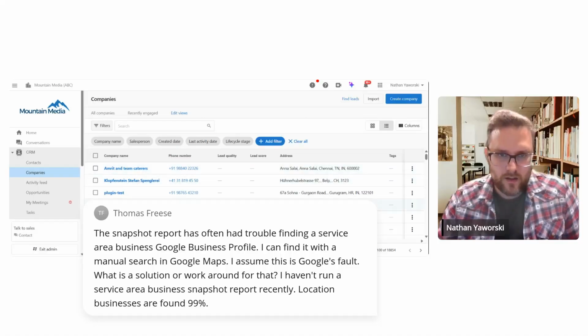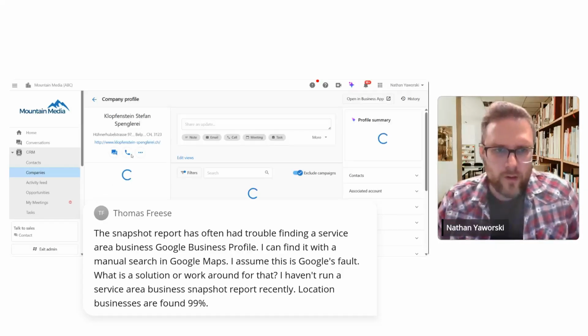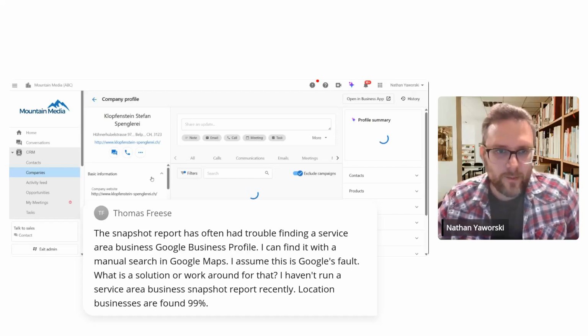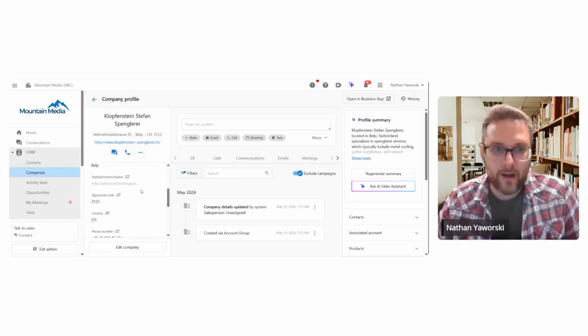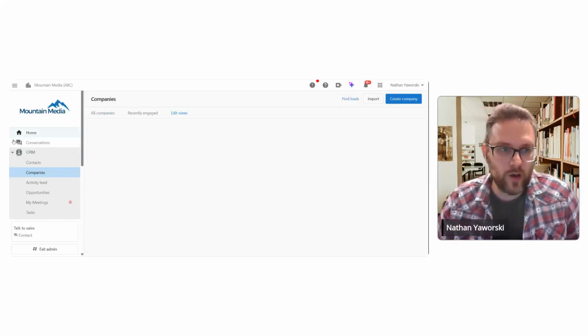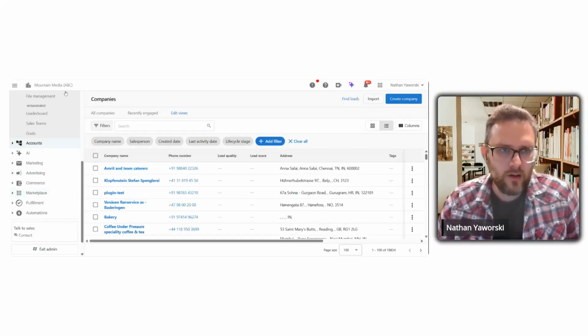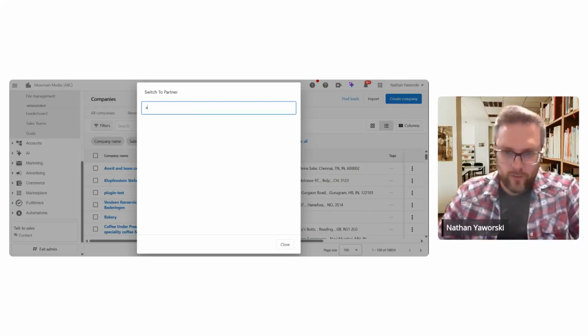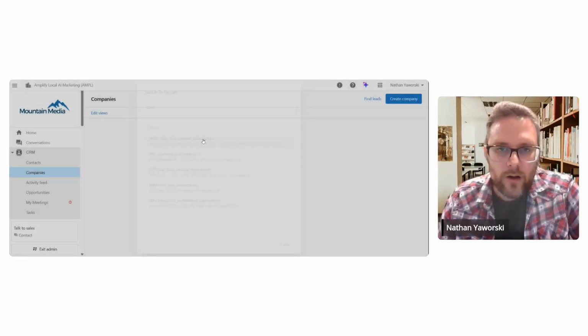and let's just say we're in this company here. I'm not sure how I got moved over to our other test environment. It's a little messier in here. But if you get as much of the information as you can about the business, even if there's no address, you want to make sure the website's in here, the phone number's in here. If you've got social links and whatnot, you can add those to the account section as well. Actually, I am just going to move over because it's much clearer in our other one.